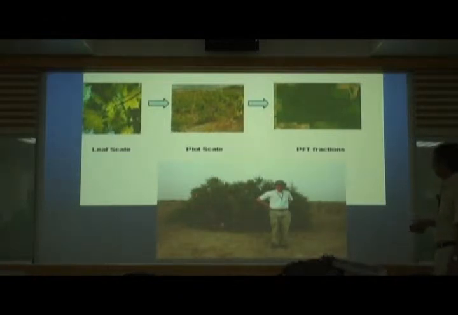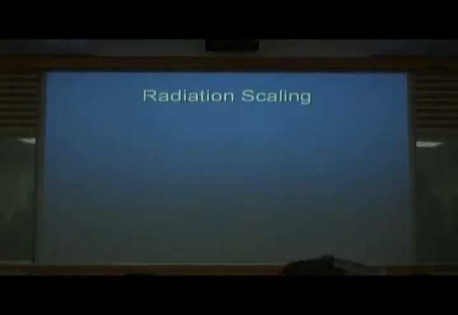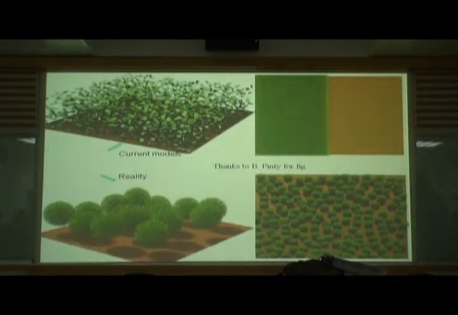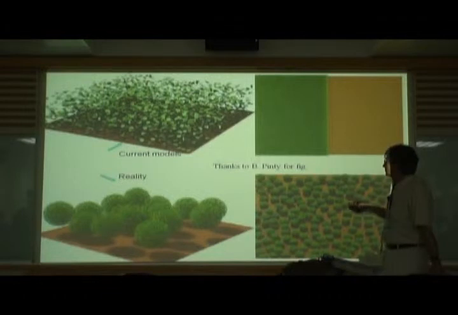This is an example of a big individual bush in the Taklamakan Desert that I thought would be very photogenic in terms of illustrating the complication of trying to do a land surface in a semi-arid or arid region. Okay, so this was the topic of my seminar last week. And I'm just going to give you a little bit of the issue here.